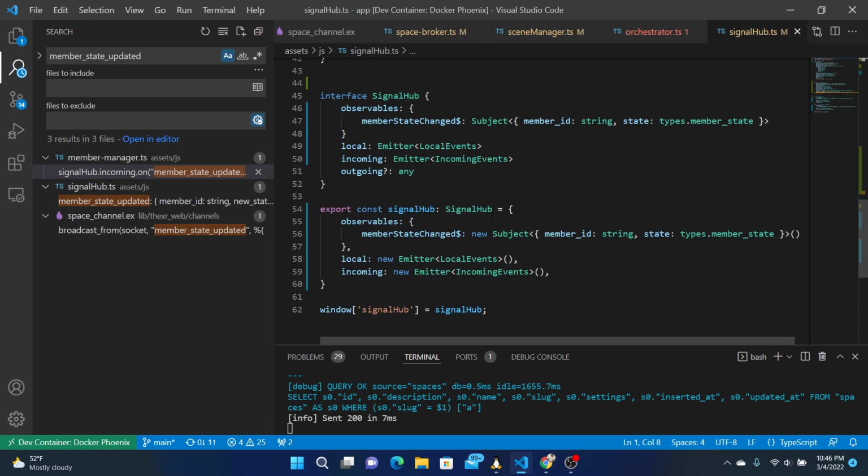Aren't these all observables? You just have a local. I think they're all observables.